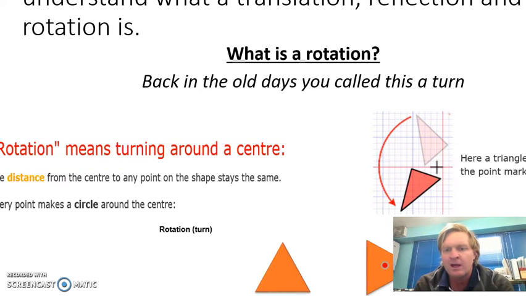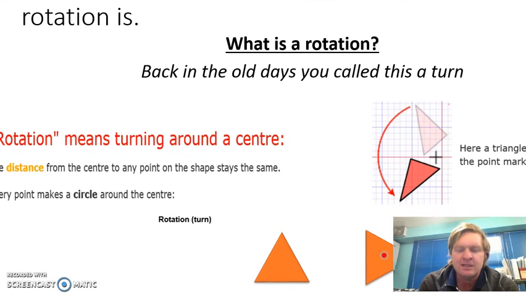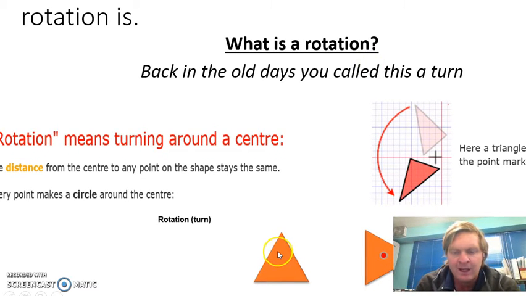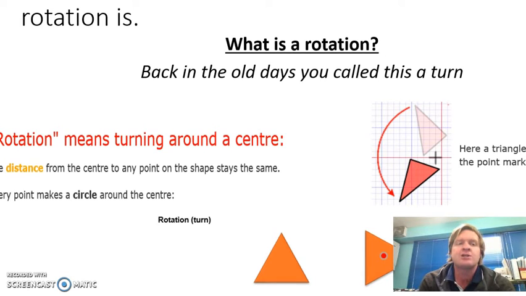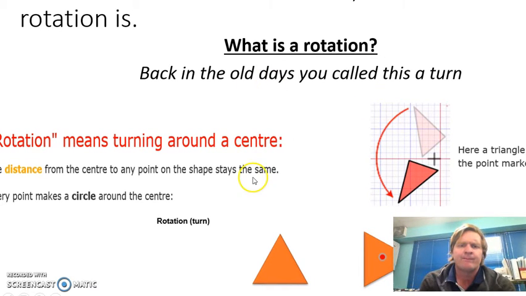So this triangle that my cursor is pointing to here on the grid has rotated around a set position. And down the bottom, you can see another example of the triangle. The triangle has just rotated. In your early language that would have been a quarter turn, perhaps. To make it more sophisticated, it's a 90-degree turn. But it is turned around a point. So that is rotation. What's our last one?